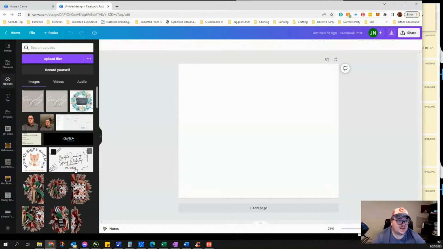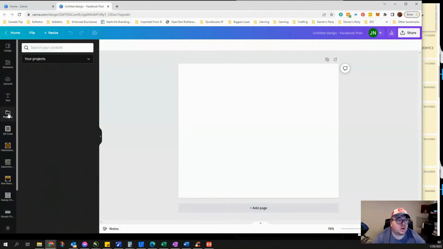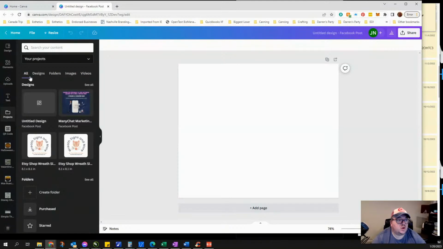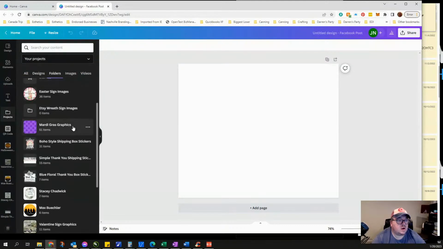You've now organized those images and they're inside a folder within your projects. So instead of going to uploads, you're going to go to projects and then to folders. And so now you've got your different folders here.